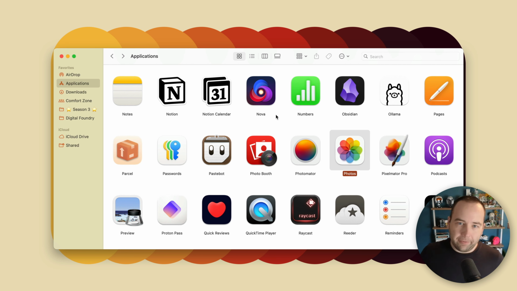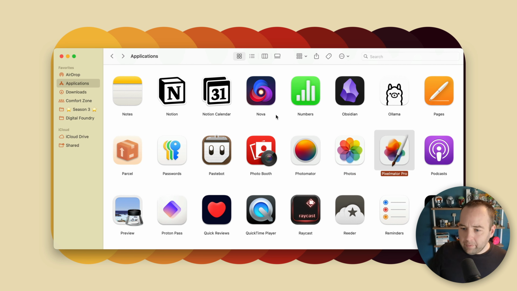Photos, I do use Apple Photos for my photo collection. I also have it mirrored to Synology, but that's not happening on the Mac anywhere, so not part of this video. But yeah, I do use Apple Photos, really like it. Pixelmator Pro, this is Pixelmator's Photoshop alternative, and I don't use this a ton, although I do use it to make my thumbnails for these videos, so I do actually use it on a decently regular basis, but if I'm doing bigger work, I do tend to use Photoshop.